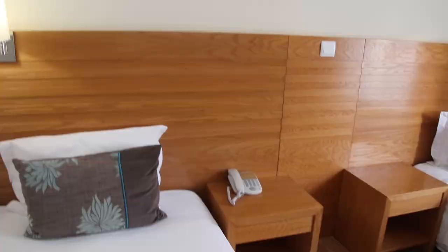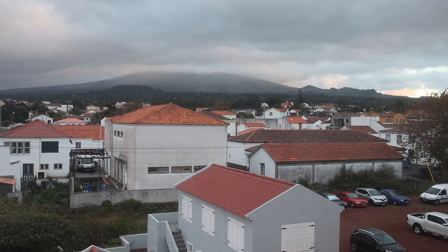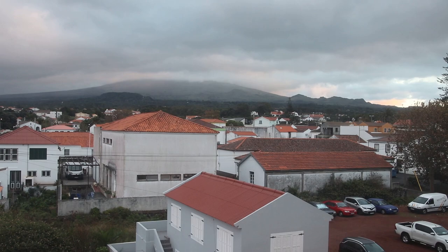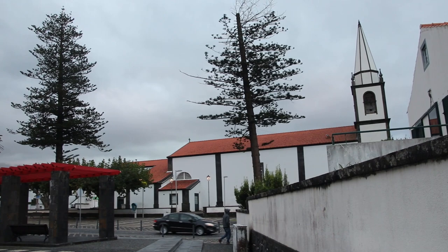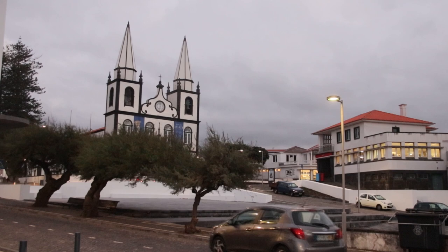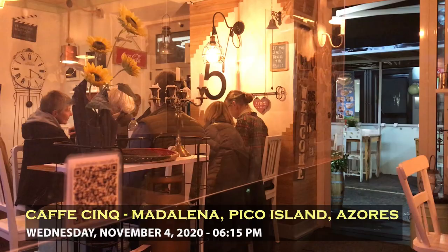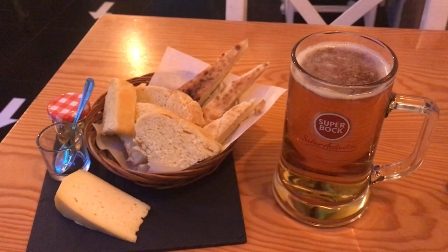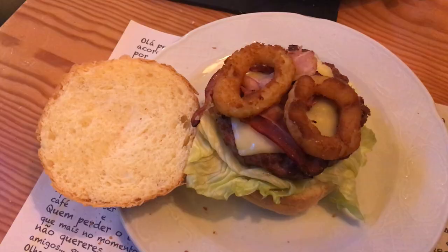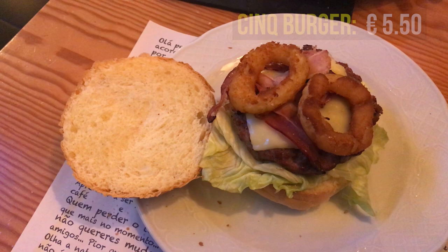There is still no clear view of Pico Volcano. Hopefully that'll change tomorrow morning — I'm going to get up pretty early and see if the skies are clear enough to see the mountain, but I'm not going to hold my breath. This is the town square here in Madalena with lots of chirping birds everywhere. I'm having some local honey, cheese, and bread with a pint of Super Bock at the CINC Cafe in Madalena, Pico. For my main I ordered a local burger. It's a pretty cute town — not as cute as Angra, but cute.